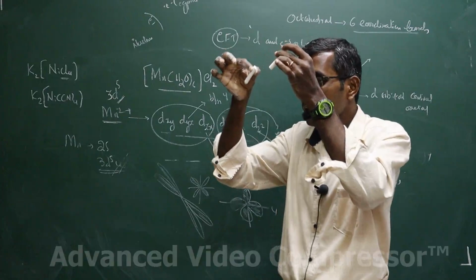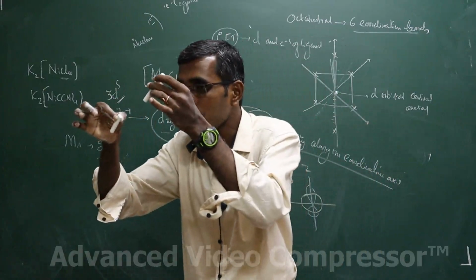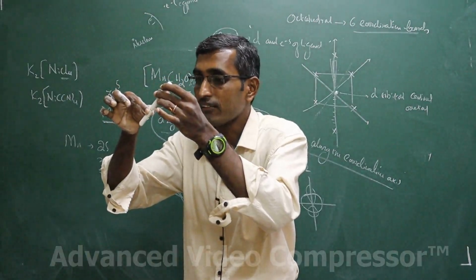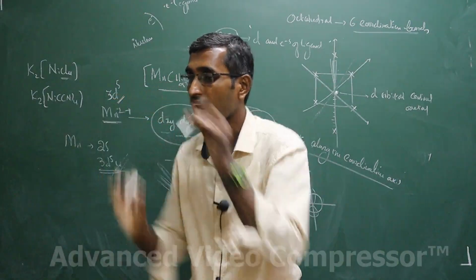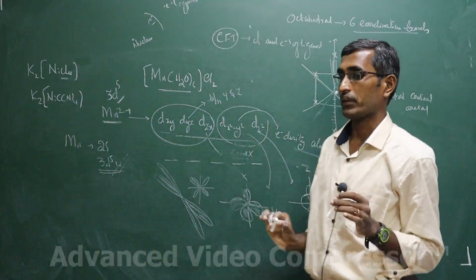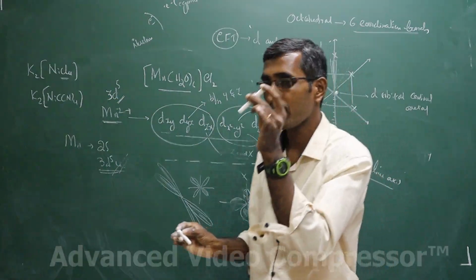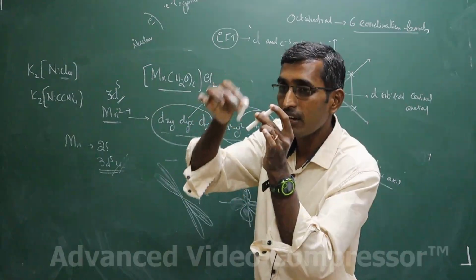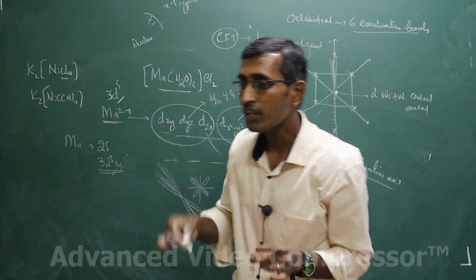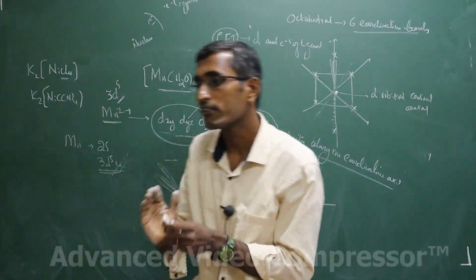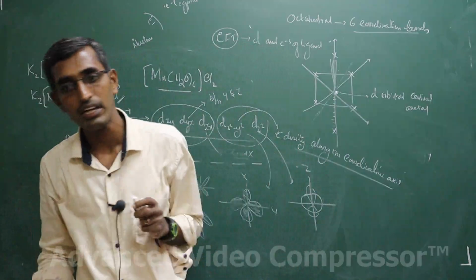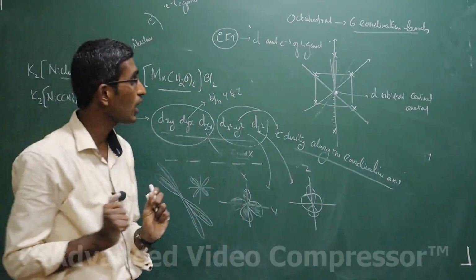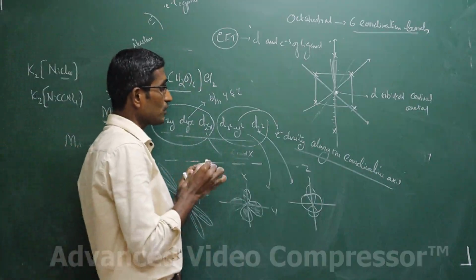The 2 d orbitals whose lobes are along the coordination axis will be directly encountering the ligand, that is, the repulsion will be very high. On the other hand, for the rest of the 3 d orbitals, ligands are coming along the coordination axis, but the lobes are in between the coordination axis for the dxy, dyz and dzx orbitals. Don't you think that these 3 d orbitals are a little away from the ligand field?